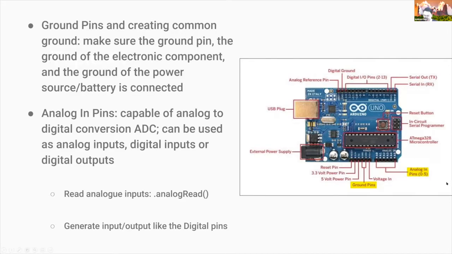Next, let's go over the analog pins. So these are the analog pins A0 to A5 on the right bottom corner of the board. So the analog pins can be declared, right? They can be converted from analog to digital. I would call that analog digital conversion. So it could be used as either analog pins or digital pins. And in digital, you have digital input or digital output, right? And then here's a programming syntax that I'll get to later. You can use analogRead to read the analog input.